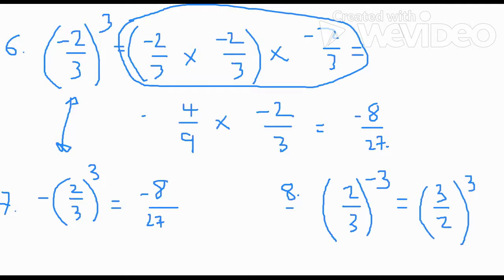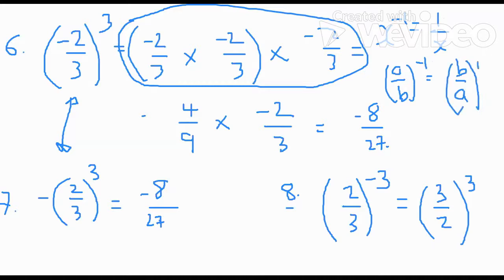Sir, can you just repeat the last part there, please? All right. Whenever you have something raised to a negative power, for example, if you have x to the negative 1, it's 1 over x. So if you have a over b raised to the negative 1, it's the same thing as b over a, and that negative 1 becomes positive 1. So these are the rules you can jot down. You basically reciprocate the fraction, and then let me show you a little trick.